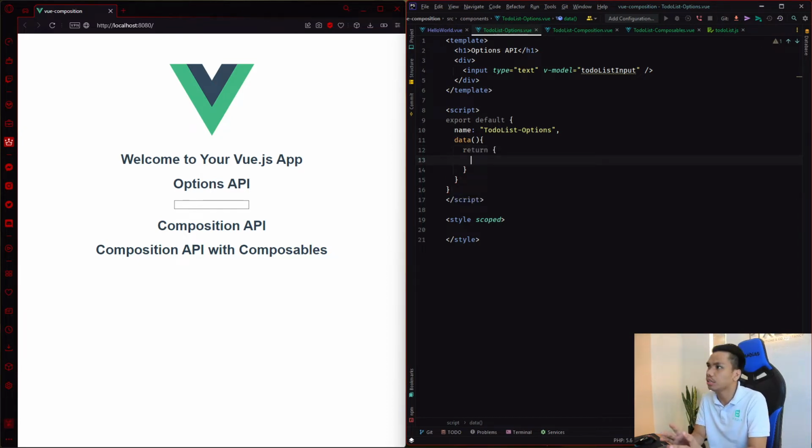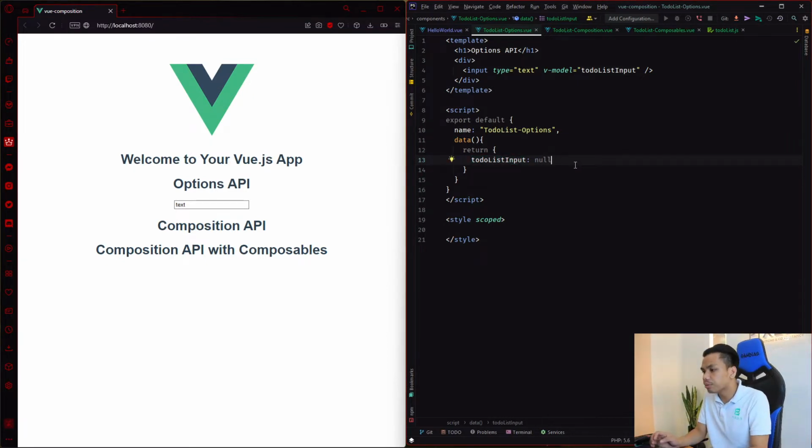In this case, let's say a string, to-do list input. For now, let's set it to null. What it means is that if we type something here, it's going to contain the value for the model. Meaning if I type, for example, text here, the value of the to-do list input is text as well.